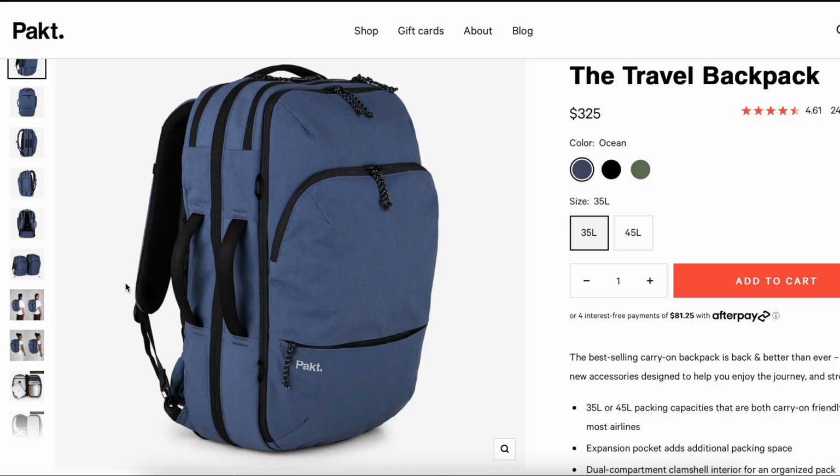So when it comes to Pakt's products, I'm a big fan of their backpacks, and their travel-oriented bags are great for travel, but taking those wonderful pack elements and condensing them down into a day pack is what I think a lot of us wanted. So now they have this 22 and 15-liter version, and that 15-liter pairs really well with their new Pakt travel backpack, the version 2.